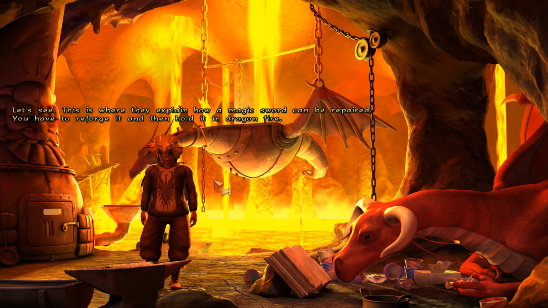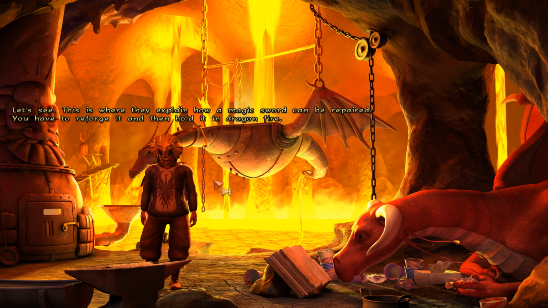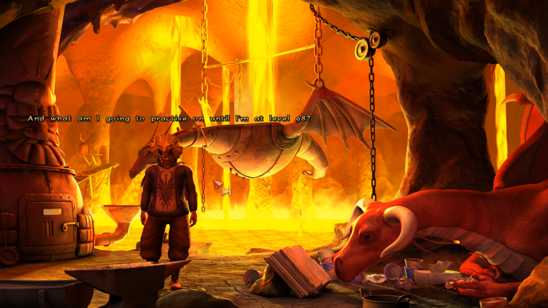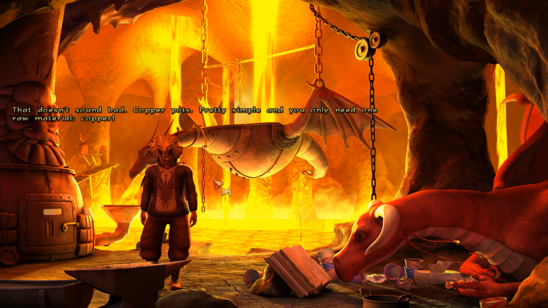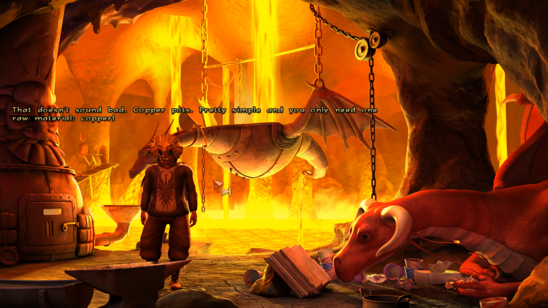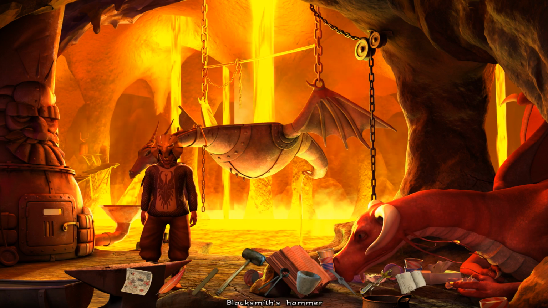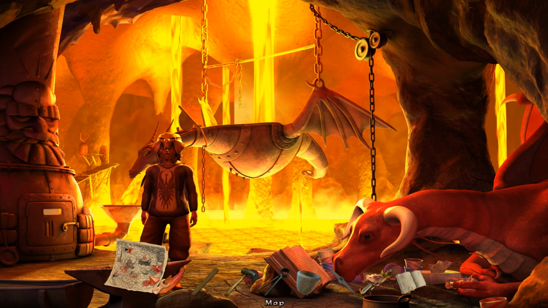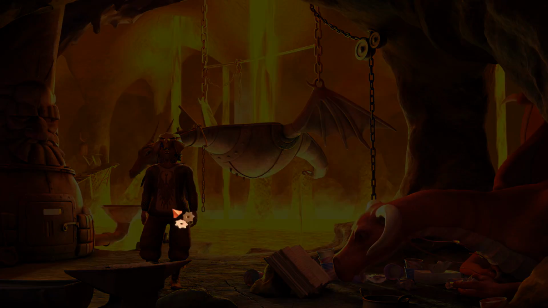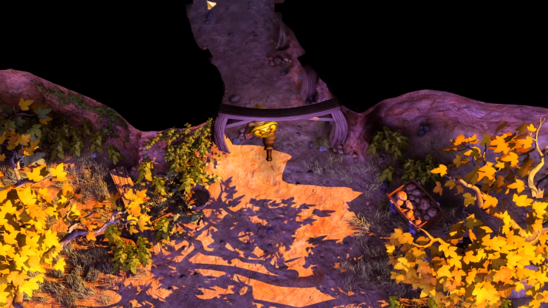Let's see. This is where they explain how a magic sword can be repaired. You have to reforge it and then hold it in dragonfire. And what am I going to practice on until I'm at level 98? That doesn't sound bad. Copper pots. Pretty simple, and you only need one raw material. Copper. Okay. So we need copper. Actually, I do remember there being copper in the little pixie place along the back wall in the last room.